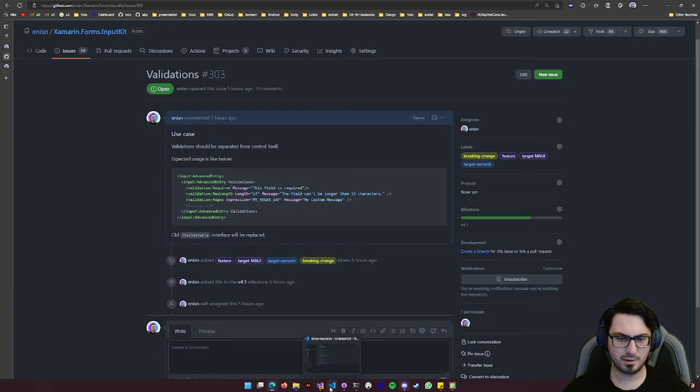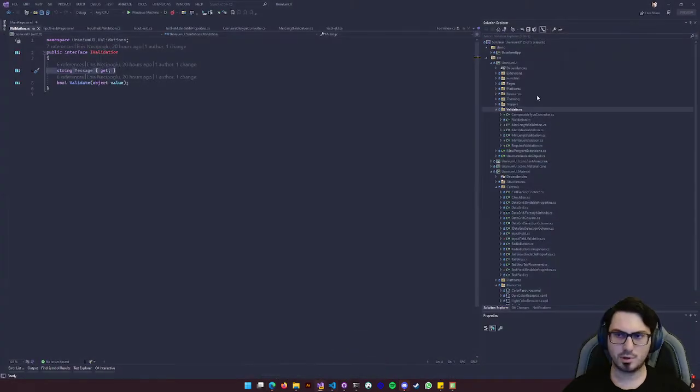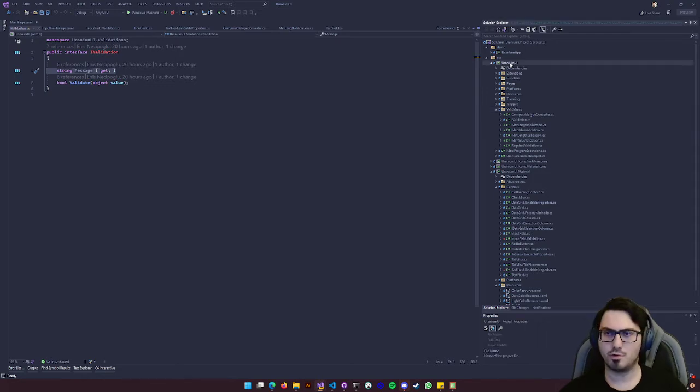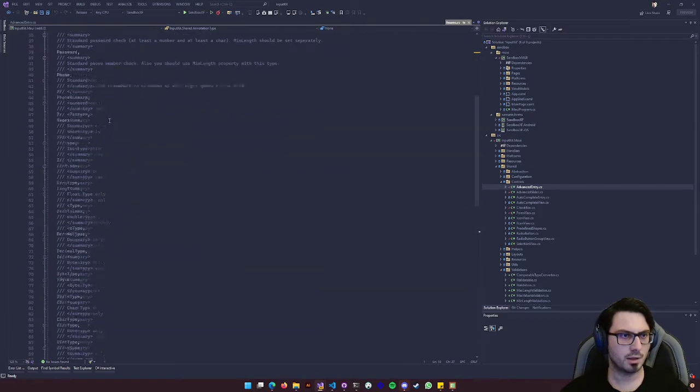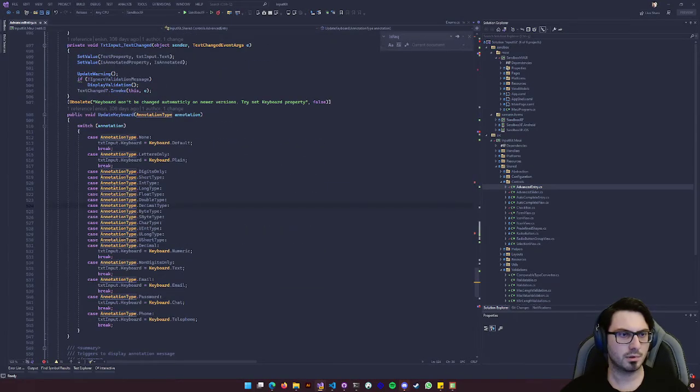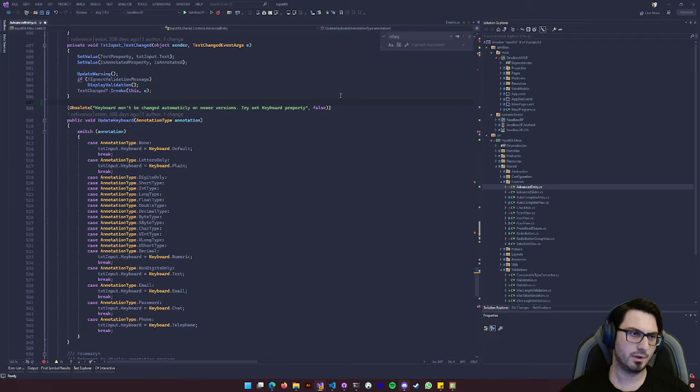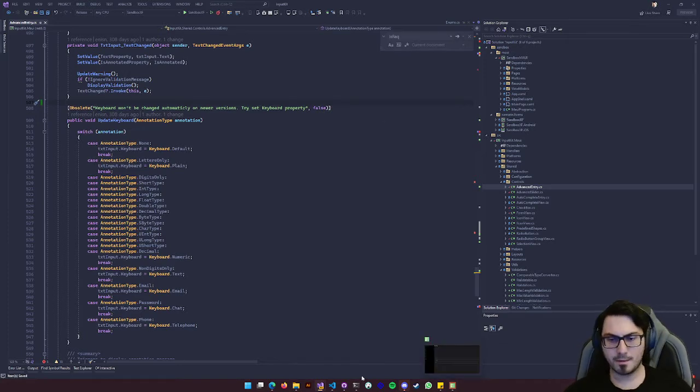I already implemented it, but it's not published because I think about it. It should be included in InputKit because Uranium UI isn't the main place. This validation rule isn't the main purpose of my Uranium UI. So let's develop together. This is my InputKit solution. Now you can see there's annotation type. That's ugly switch code. I already deprecated it, but I haven't removed it until now.